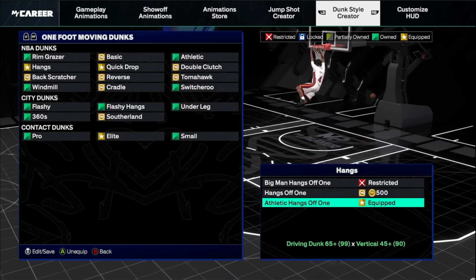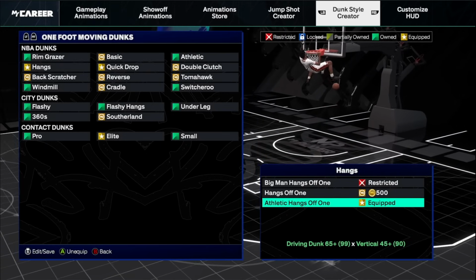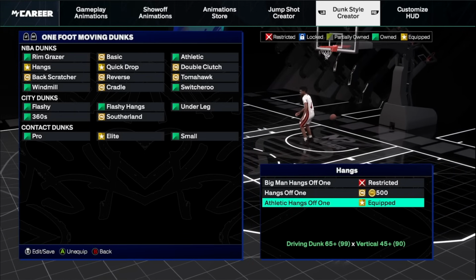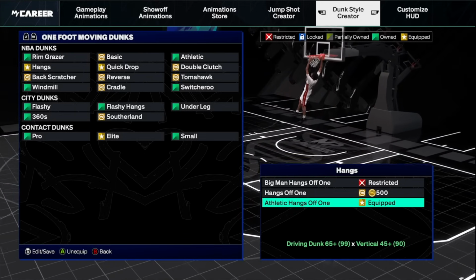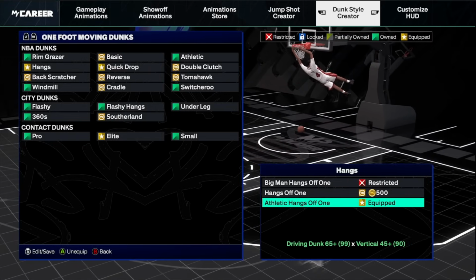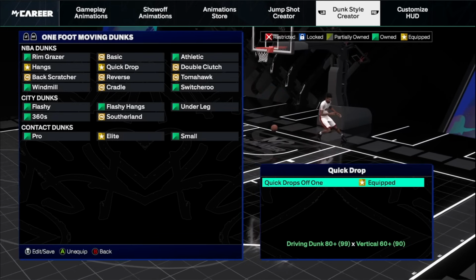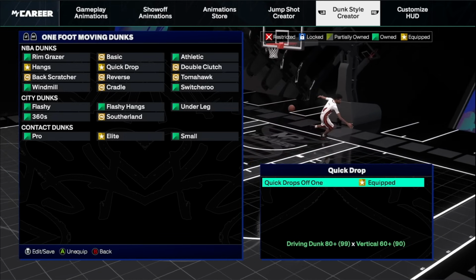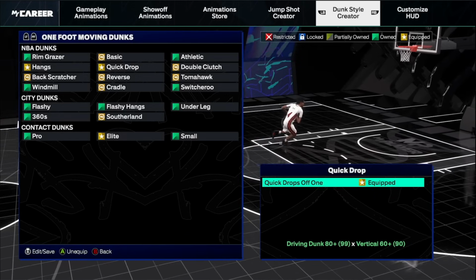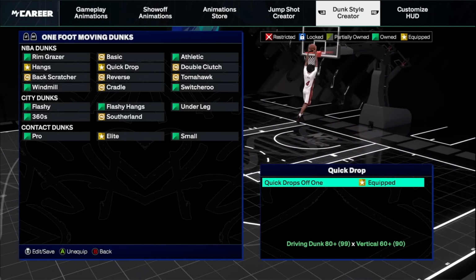Very, very good. You're going to dunk from far. You're going to get the limitless takeoff dunks. And you're going to be able to get this a lot, and it won't take you out of the animation. It's just about whether you get the animation that you want, but there's not really any bad animation in it. That's why I do like still going with one of these one foot, two foot moving dunks before getting to the NBA players. Now, quick drops off one. This is a dunk that you have to be a starter for to get, but this is one of the best dunks in the entirety of the game. So, two hands for safety, quick drops, hangs, both of these elite dunk packages.